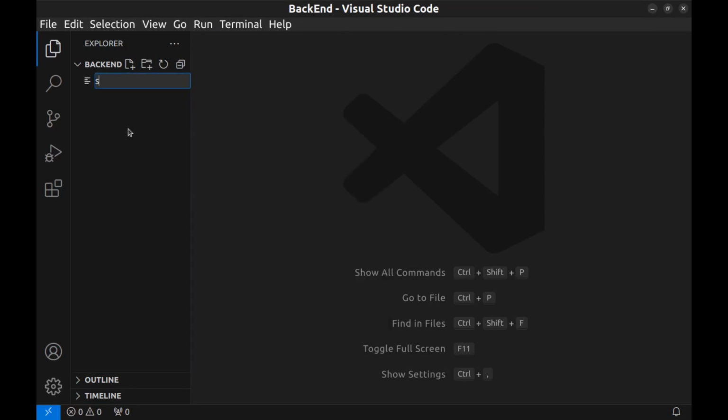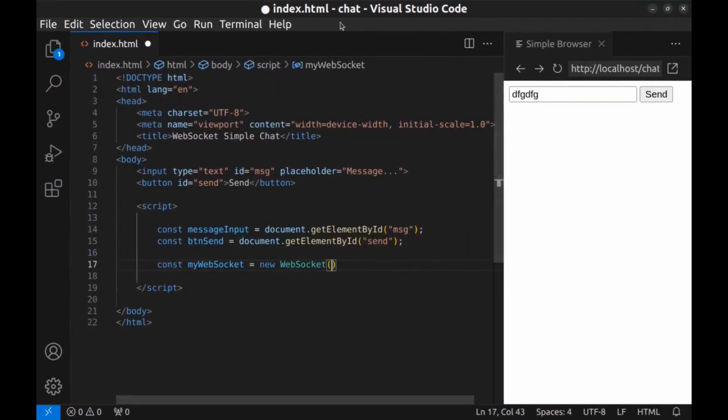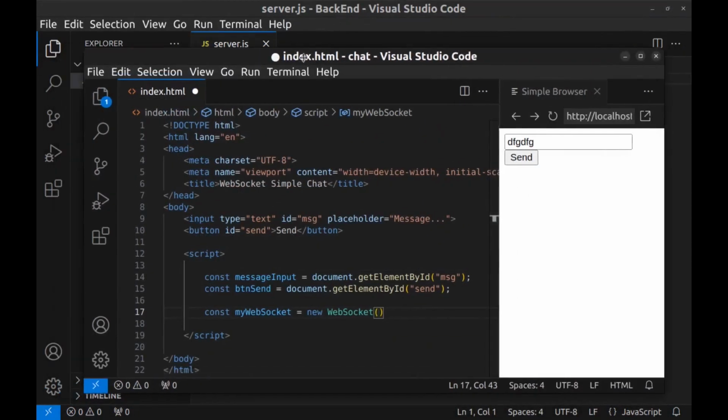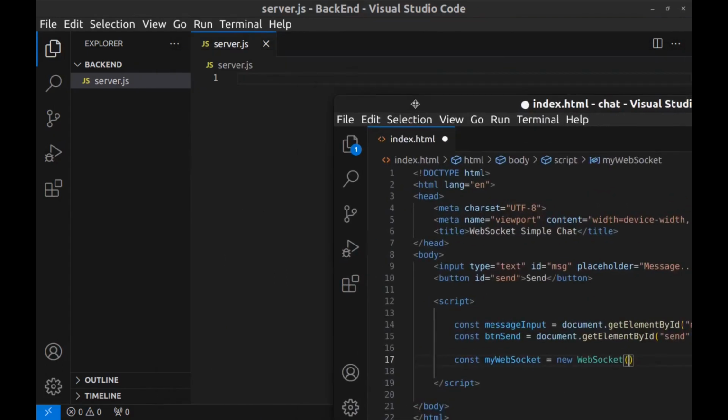So I create a JS file here, server.js. Please note that this JavaScript is different from this. This runs in browsers or client-side, while this is server-side JavaScript, and to run it, we need Node.